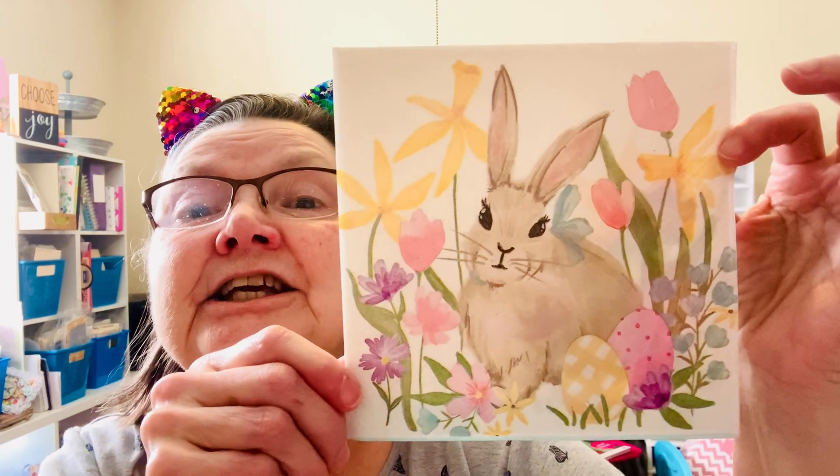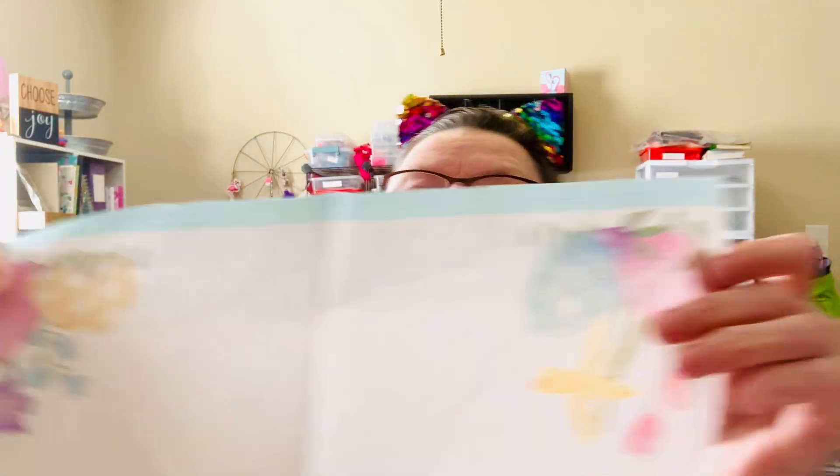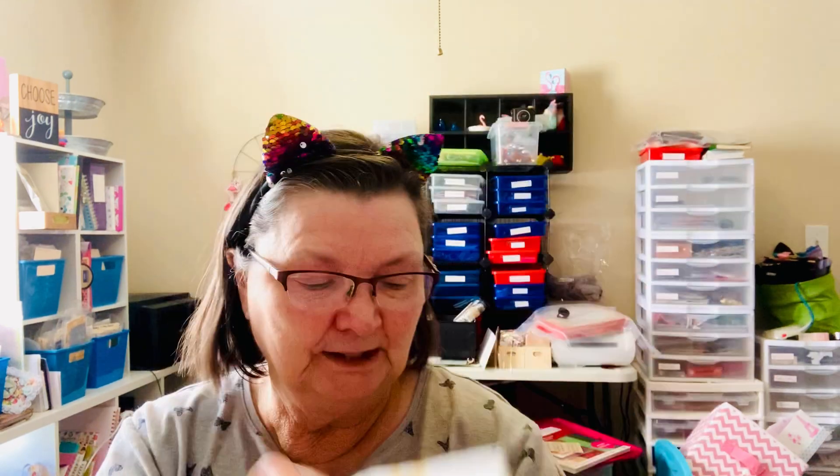Another thing I purchased — I went to Dollar General, which I'm about to take my mom to this morning. They had these cute packs of napkins for a dollar. You know how I love napkins! The bunny is only on one corner, but look at all the other little flowers and eggs. I will be sharing some of these bunnies with friends and doing some decoupage. Can you see how cute that bunny would be on a bag? Maybe I'll do that later today.